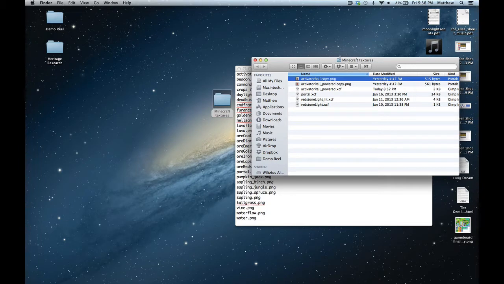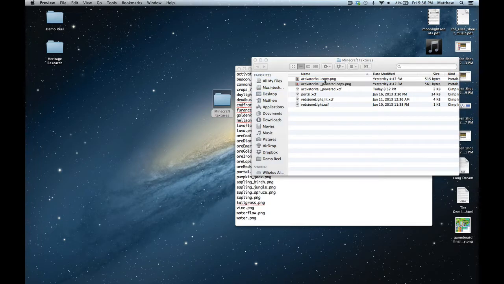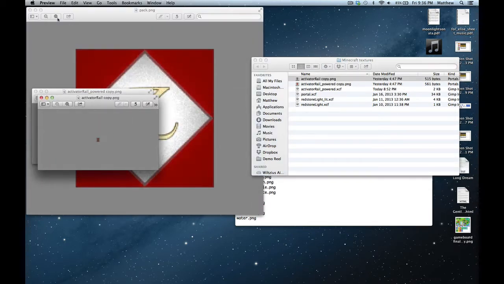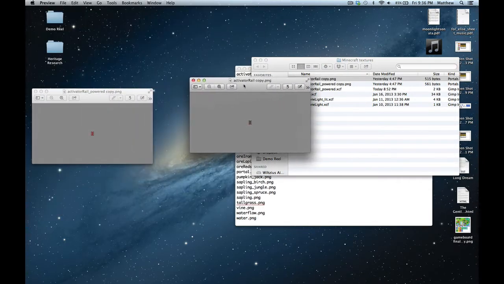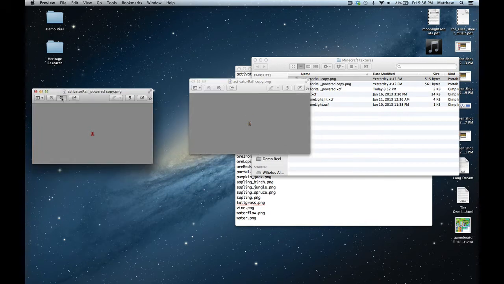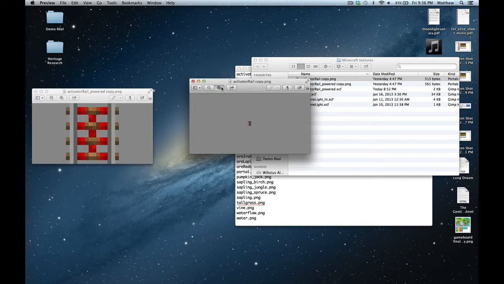Now, if we take a look at these files, what you'll notice is something really interesting that I noticed when we took a look at them earlier. How it's designed is with one single strip down the middle under the rail, as well as certain lights on the side.